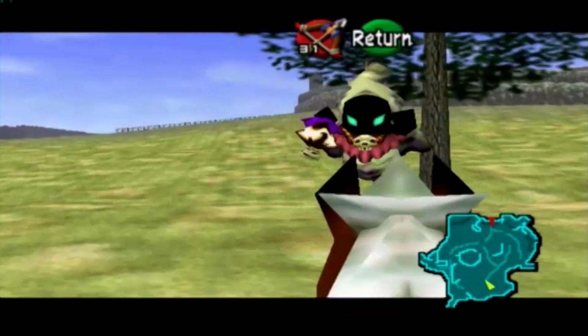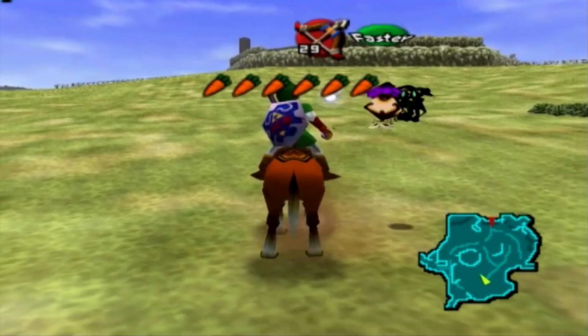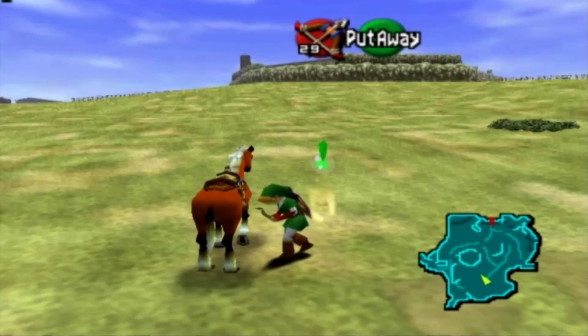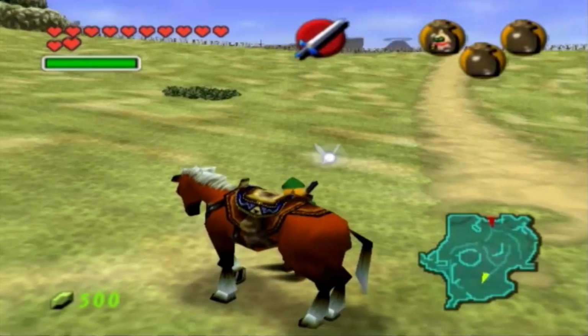So you see how I brushed up along the right side of that brown rock at the bottom side of the map again? Spawn that Poe and you're going to be just fine. He's going to spawn every time if you go from that angle. Alright, that is the 10th Big Poe. Let's go ahead and get our reward.